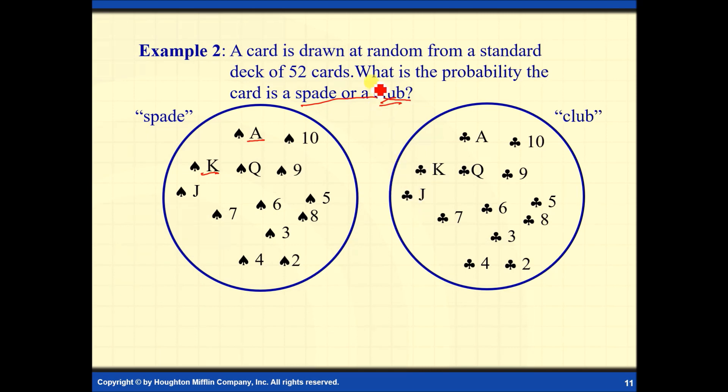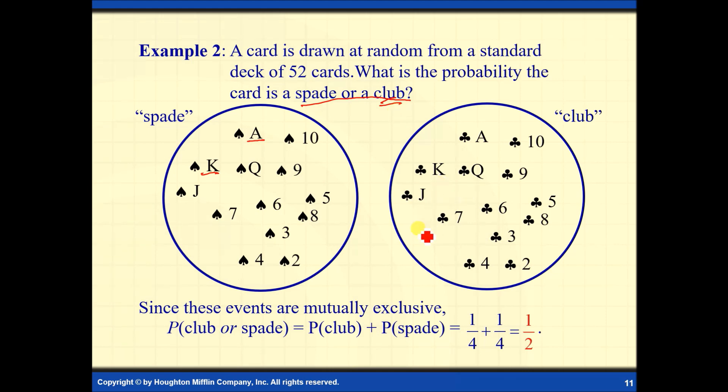In short, to get the probability of getting a spade or a club, we just have to simply add the probability of each event wherein probability of club plus the probability of spade, wala silang common, kaya yung drawing natin, hindi nag-overlap yung dalawang circles natin. One-fourth, galing ito sa, kasi ang bilang ng lahat nung kada cards dito, set of cards dito, ay 13, saka 13 din dito. Galing yan, yung one-fourth na yan ay galing sa 13 over 52. Pati rin yung kabilang event dito galing sa 13 over 52. Kaya, 13 over 52 plus 13 over 52 is 26 over 52 or that simplifies to one-half.